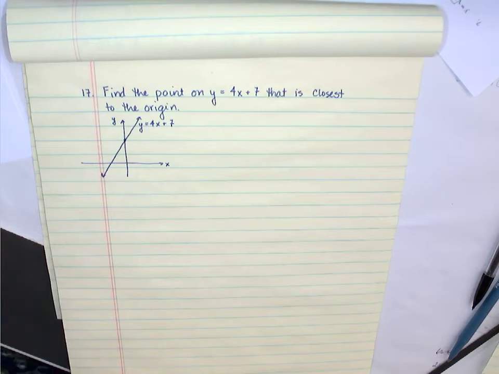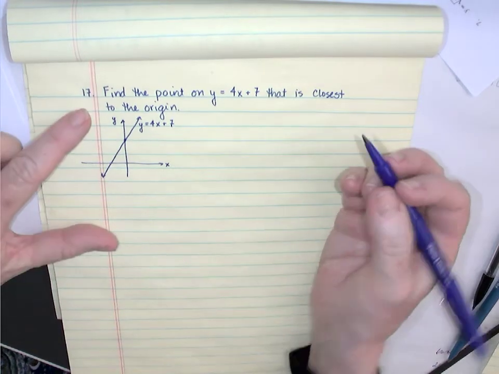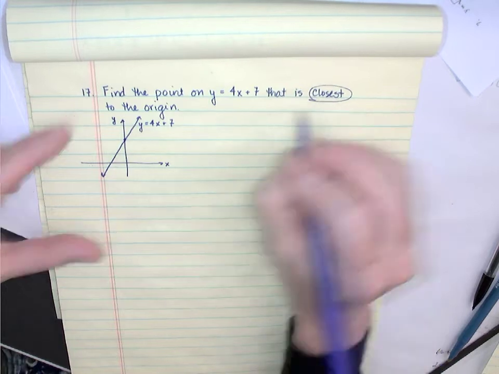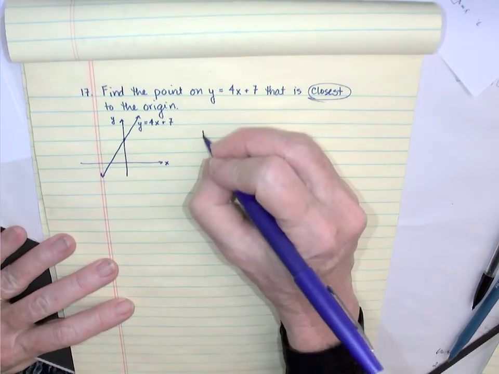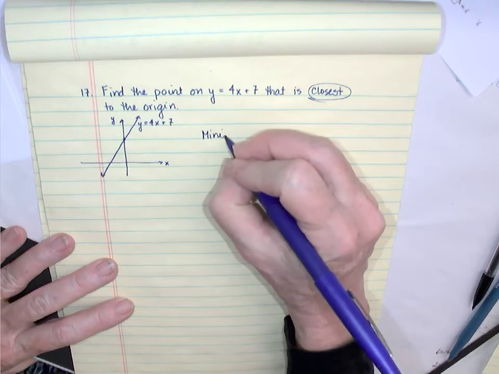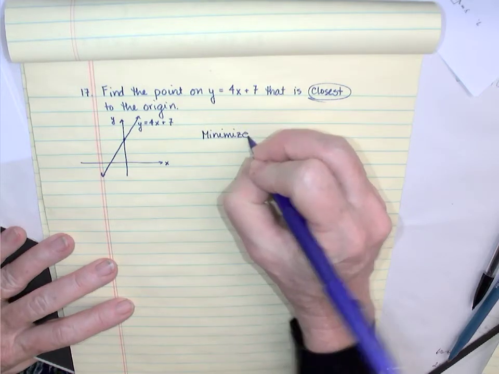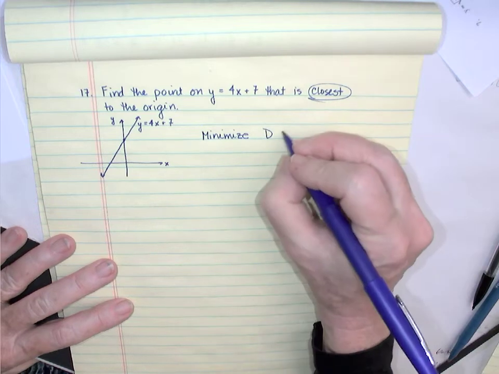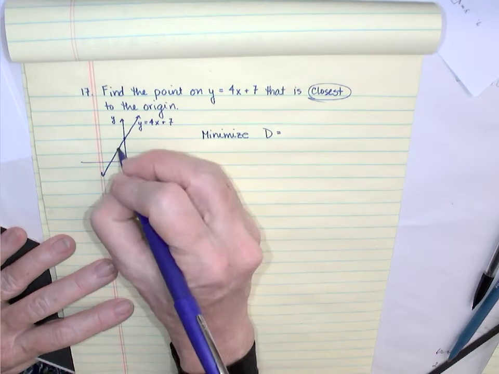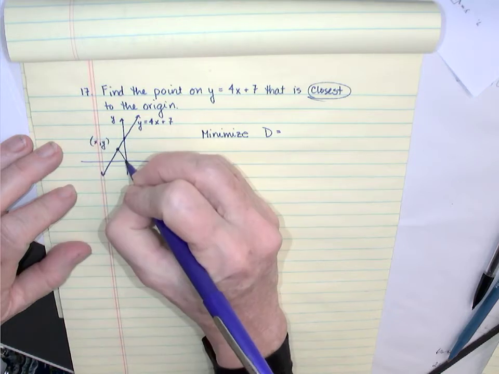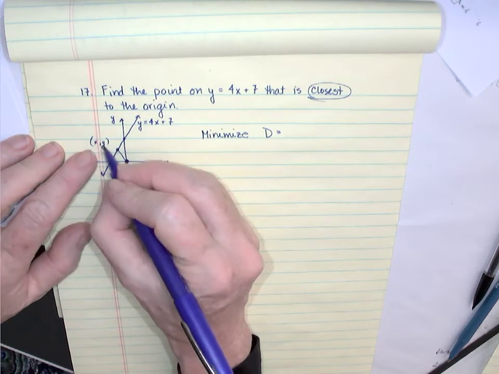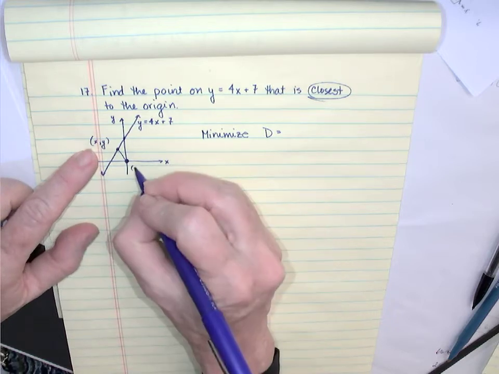So question 7 seems a little bit unfamiliar. We have never done anything like this, but that doesn't mean you shouldn't be doing it. We're looking for a point that's closest to the origin. If it comes down to maximizing or minimizing something, we're going to be minimizing here, and what we're minimizing is the distance. I'm going to call that capital D, and I'm looking for some point (x, y) that minimizes the distance between that point and the origin.